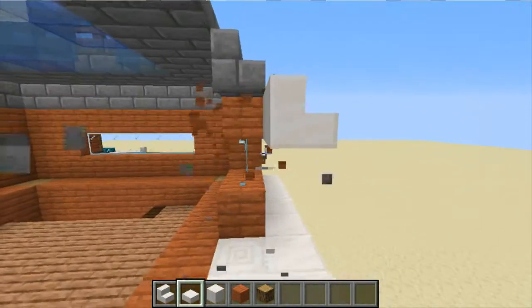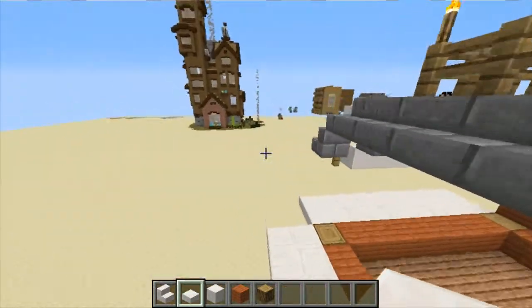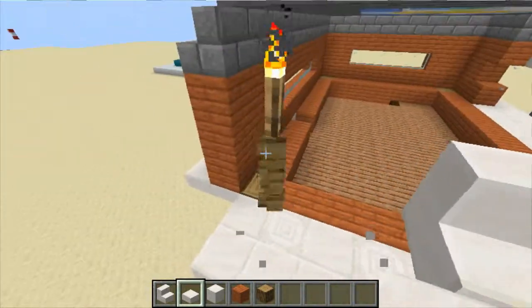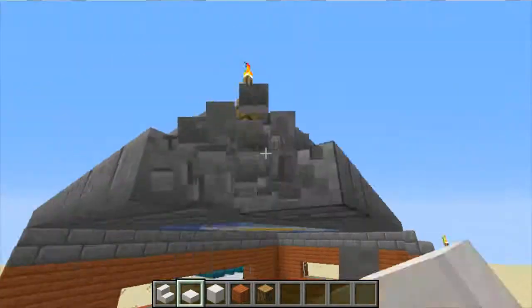Connected textures, yeah, it's called connected textures. That just doesn't look great. Like for instance, let's just go over here. See how the roof is right next to it? That just doesn't look good. Now, of course, younger me didn't know this and would build.